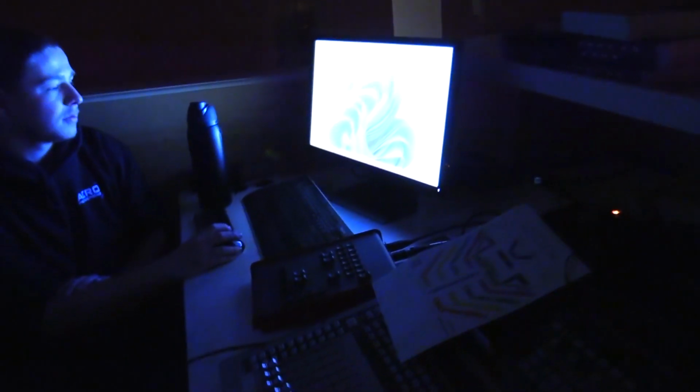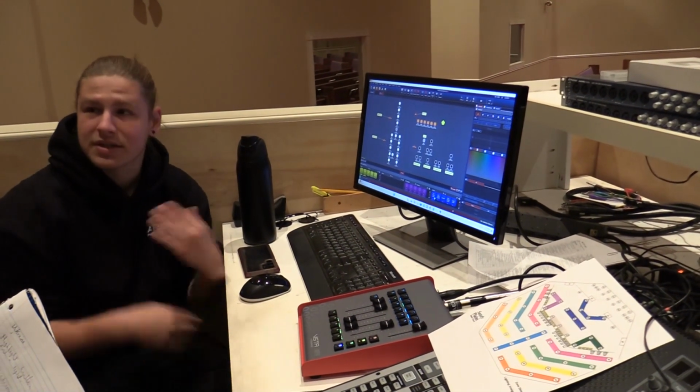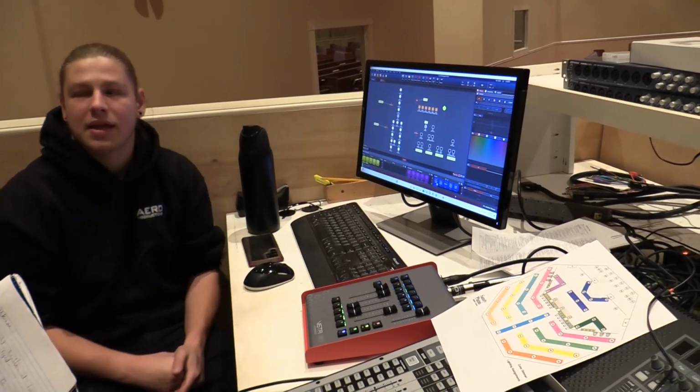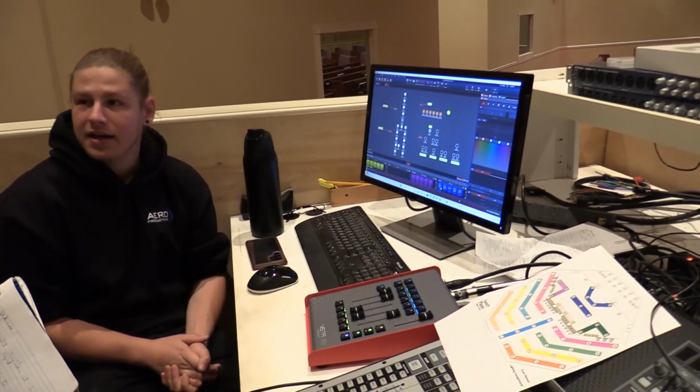So turning it on, loading up the software, it'll boot it up. I've got it set to where it'll open up the show file. So really, you've got to turn those off before you shut it down. More than likely, yeah, I would clear those out. We can test it again. But I've got it set to load up the show file automatically for you. Everything's going to be preset off, so you'll have to turn it all back on. You just press the button. Green means it's transitioning into the next cue. Yellow means it's on. I don't know why they didn't make yellow the transitioning color and green the on button. They just decided to do it that way.